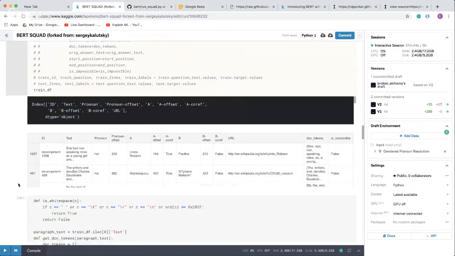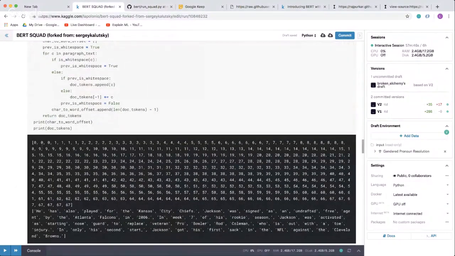So if it is possible, then we can go ahead and try to get the start position. Right, so if not is impossible, char or word offset is the answer offset. Here we have an answer offset. Char or word offset. So if you look at what the char or word offset looks like, it's actually the character.